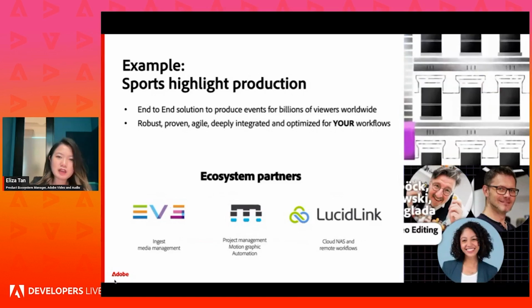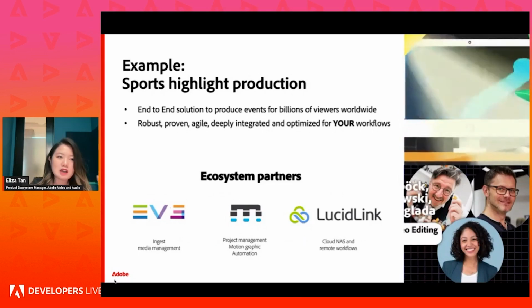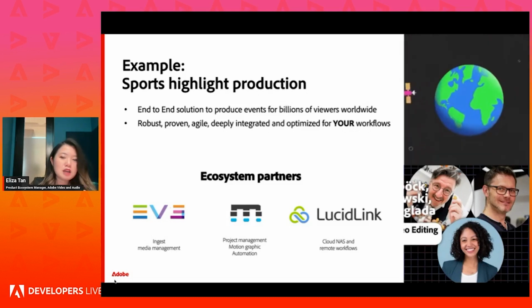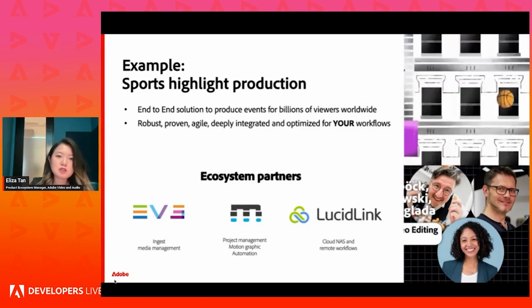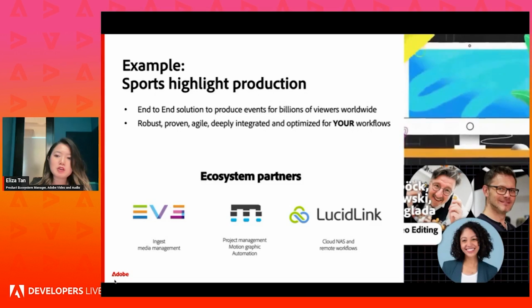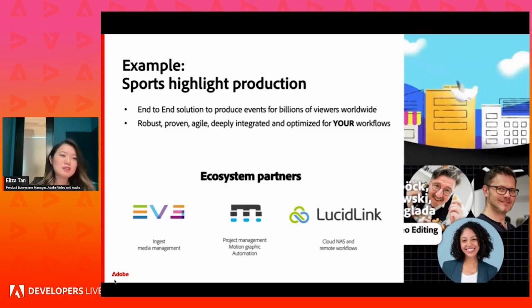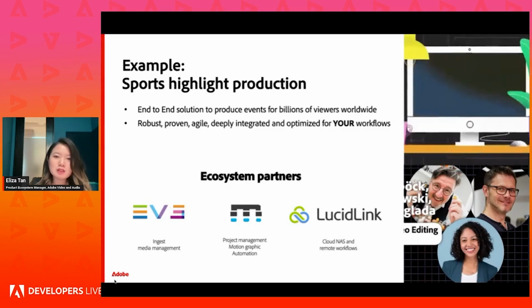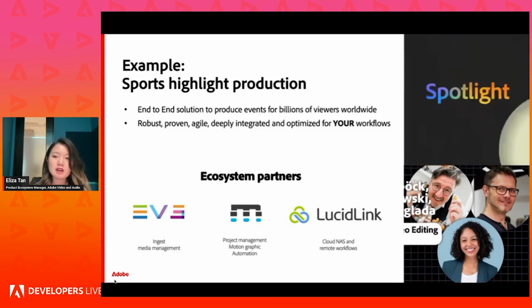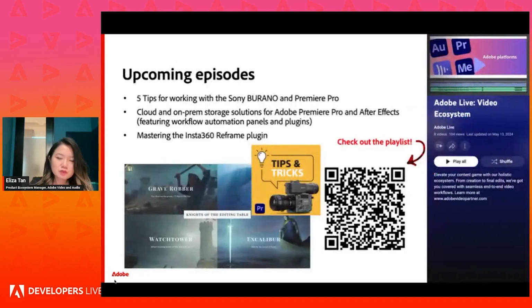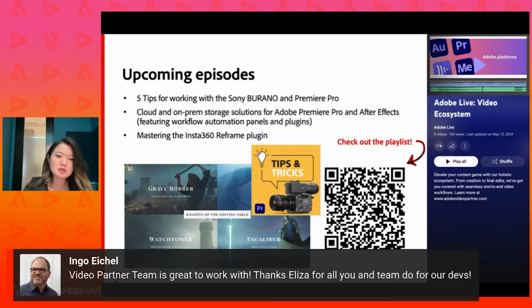And then on the enterprise side, we also had a live stream in March. Michael on the team hosted this, talking about an end-to-end sports highlight production workflow and our partners that were helping complete this workflow for our users. So there's so much that's possible here. We run this monthly, just one way that we'd love to highlight partners in our ecosystem that are delivering value for our customers. So, a sneak preview of some of our upcoming episodes.